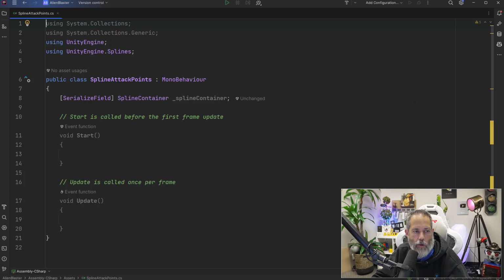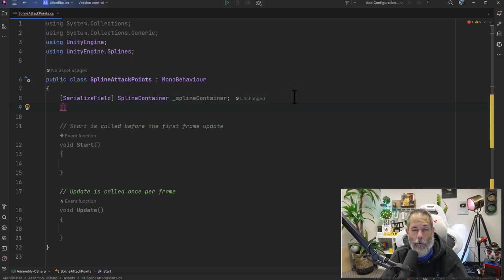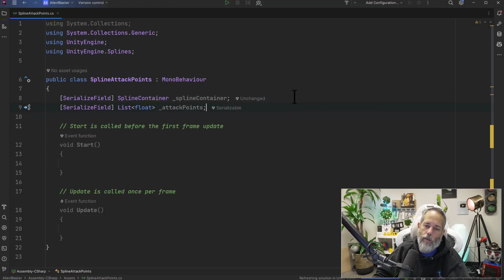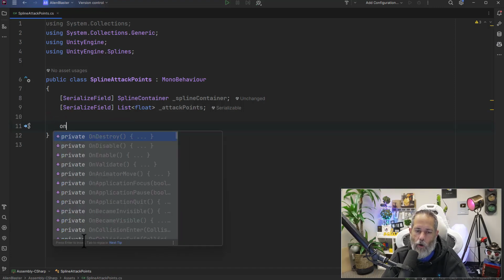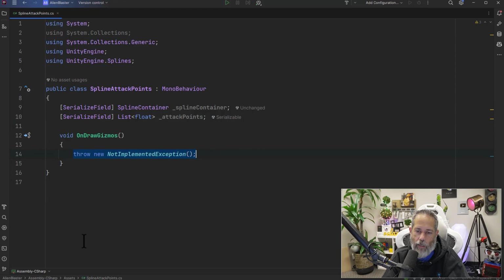I'm going to go back into code, and what we want to do next is add a list of points where our fish will attack. We'll add a serialized field. It's going to be a list of floats, which will be the percentages along the way, and I'll call this attackPoints. Now I'm going to get rid of our Start and Update methods because we don't need these here, and we'll add an OnDrawGizmos instead.